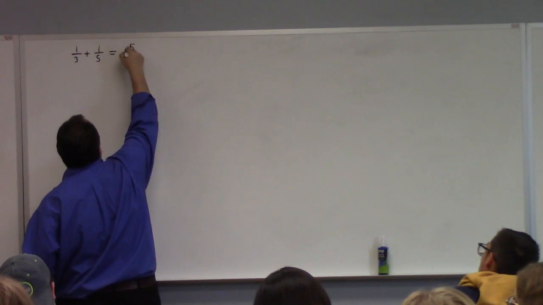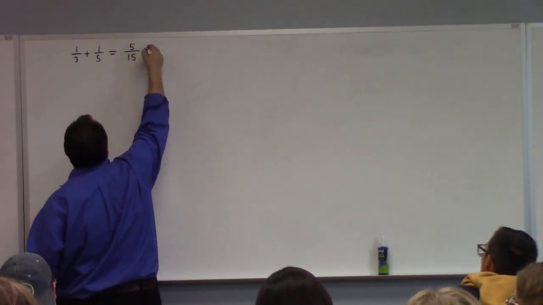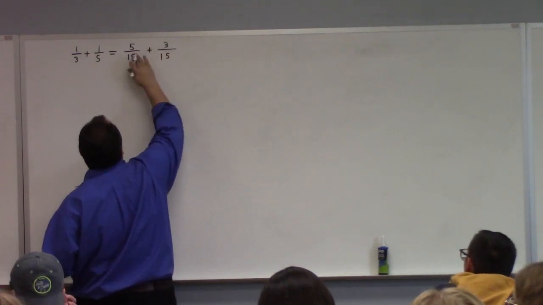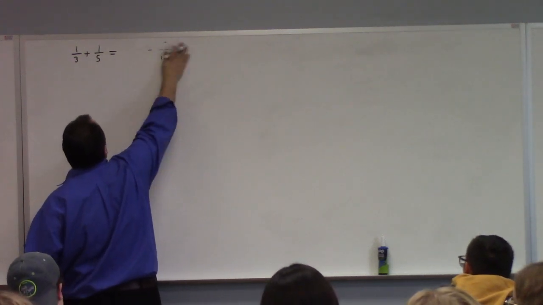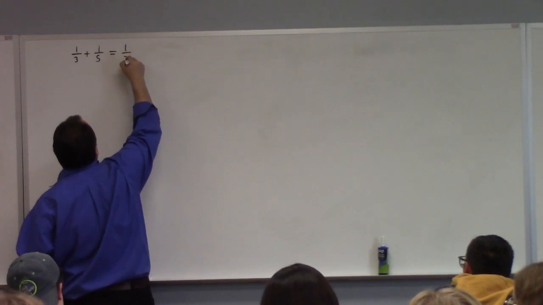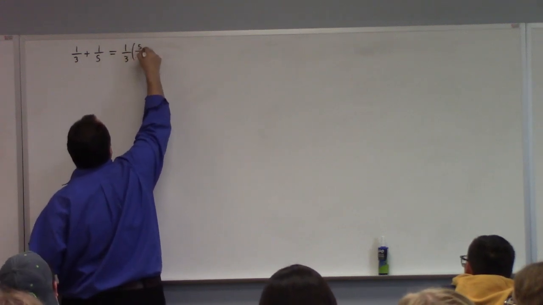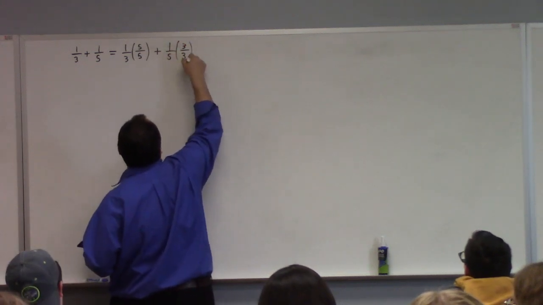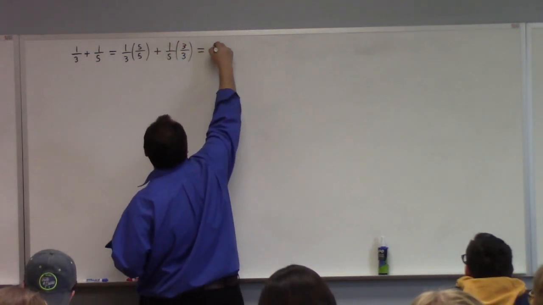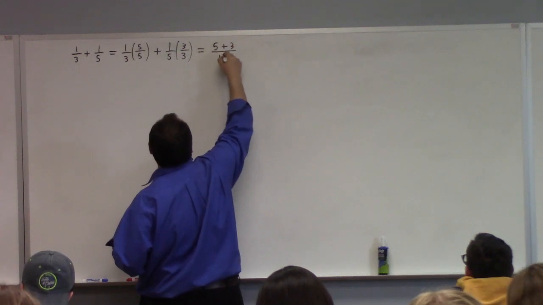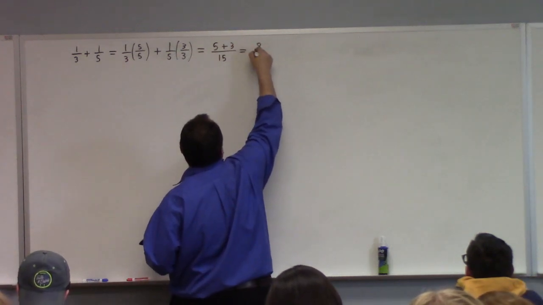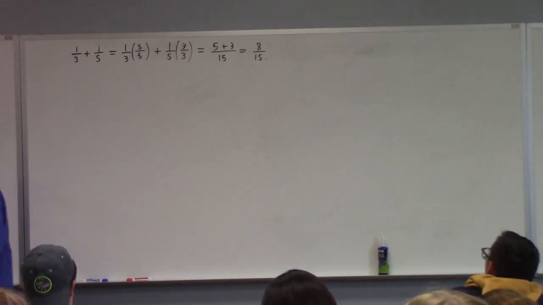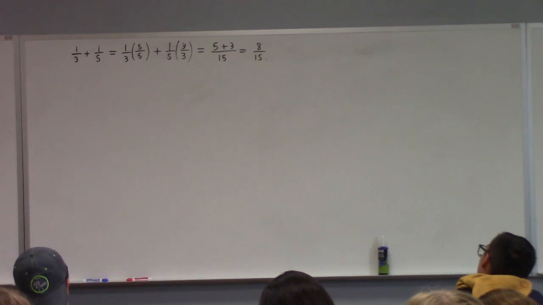So, a reminder, 1/3 plus 1/5, how do we do that? Oh, 5, the least common multiple, right? 5 over 15 plus 3 over 15, right? So what I was doing is really doing what? I was doing 1/3 times 5 over 5 plus 1/5 times 3 over 3. That's how we add fractions. At least that's one way. So I've got 5 plus 3 over 15, which is 8/15, as you guys told me a second ago. This idea we still need when we're working with expressions, all right?